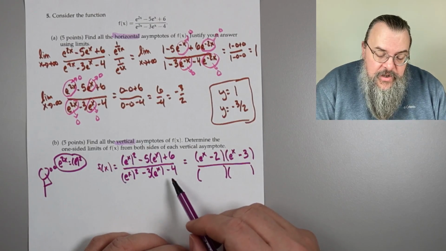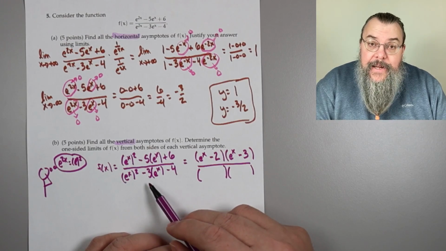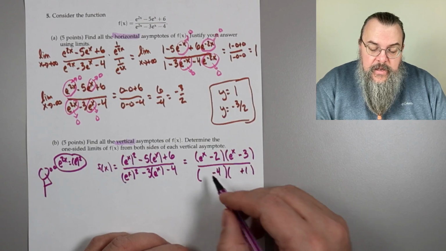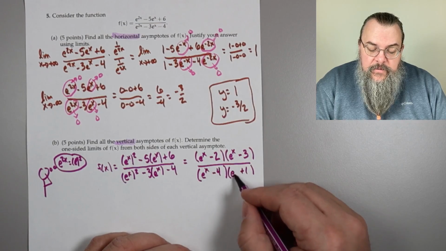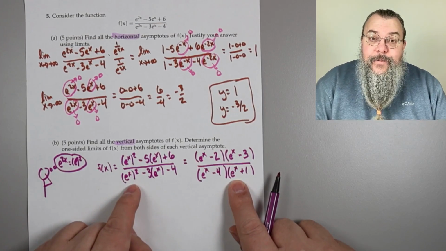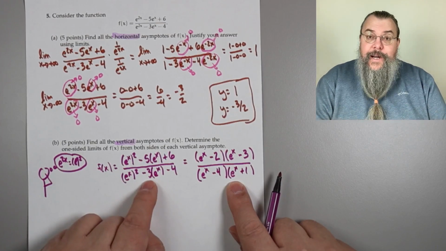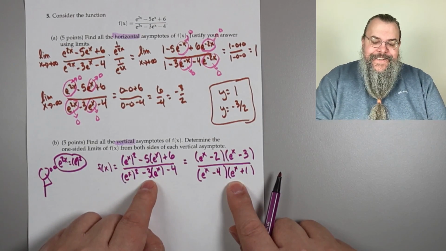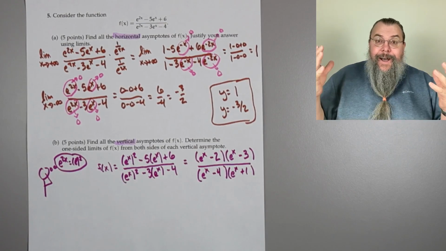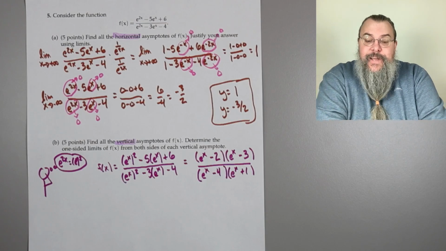Downstairs, similar. Two numbers that multiply to give negative 4, but add to give negative 3. And it's not too hard to come up with numbers that do that. I claim negative 4 and positive 1. Let's check. e to the x times e to the x, e to the x squared. Plus e to the x, subtract 4e to the x, minus 3e to the x. Nice! And then minus 4 plus 1, negative 4. It's like it was meant to be. Okay, and the same happens upstairs.